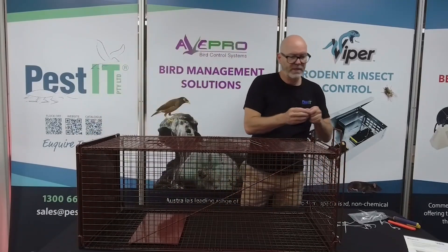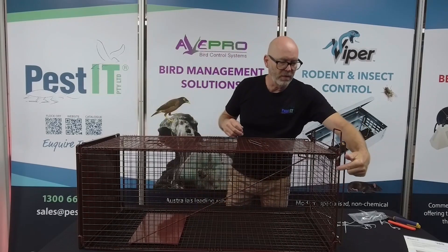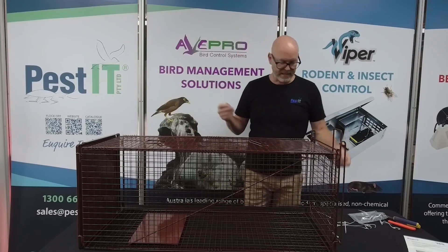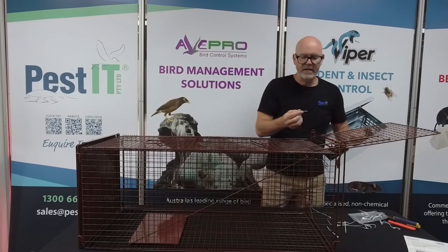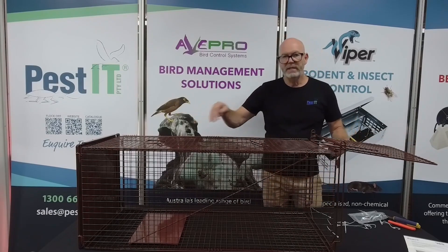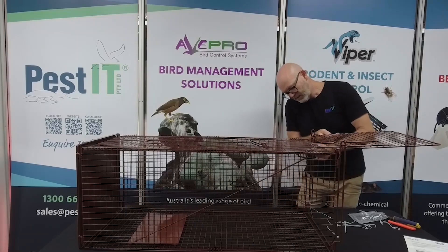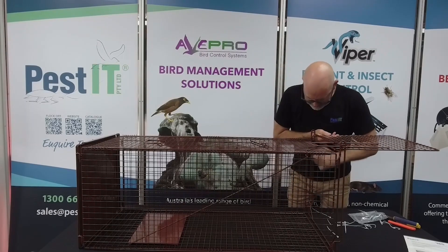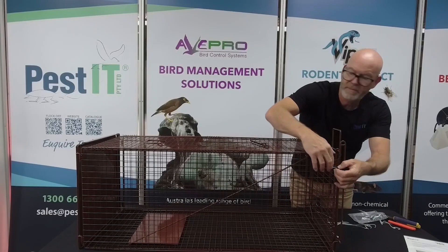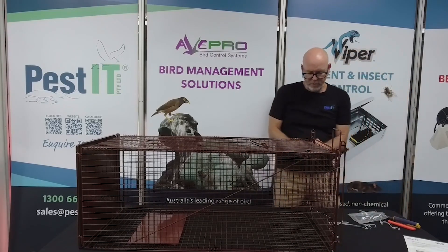What we're going to do is put the split pins in four places at the front and four places at the rear. We've got a little hole that's going to lock the door in place — here, here, here, and here — and the same in reverse at the back. The best way to do this is from the inside, meaning there are no sharp edges pointing inwards that could injure the animal, and secondly, when you're placing your food or attractants in, they won't catch on your skin. So essentially, place it in like so, close the flat lid, and then just with your fingers or a pair of pliers, you can part the split pin. That's locking our front door in place.